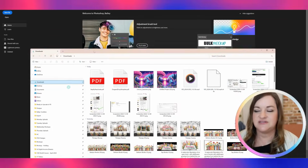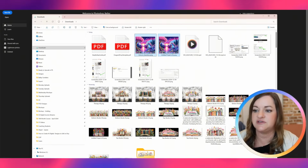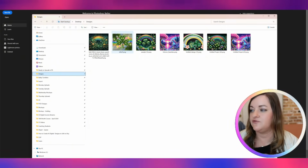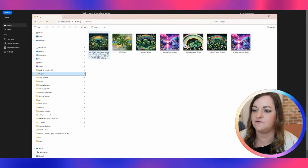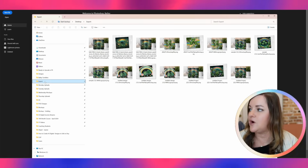So since I am going to show you the difference between each of these designs, I'm going to just click on them and then drop them into this design folder. I'm actually going to leave in some older ones that I've had in here from last week, just to show you how it sifts through all of the designs that you have in your design folder, and then they all wind up in this export folder after you are finished.